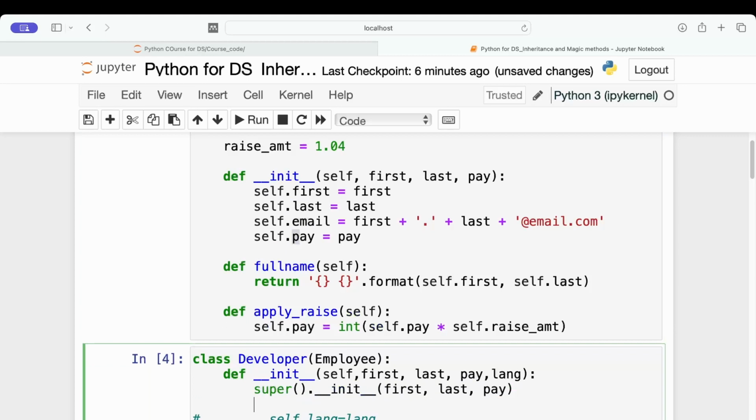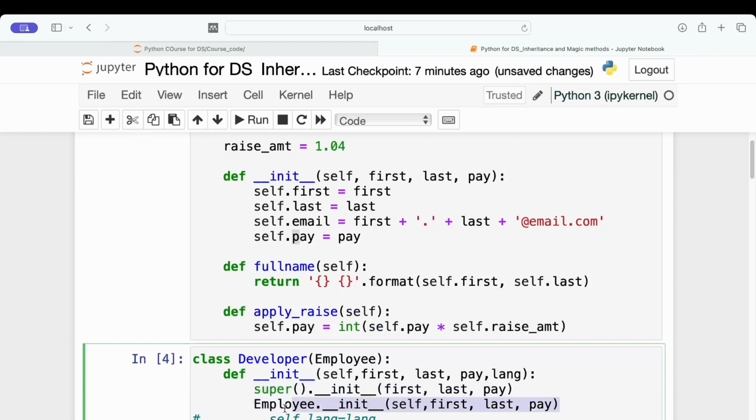And there is a second way that you can say Employee, which is Class.__init__ explicitly: the first variable you pass is the instance variable, that is self, and then you can pass these two parameters. So there are two ways to do the same thing, but this way is not used very often and it's not recommended. So most of the time we use only the super method. So just stick to the super method.